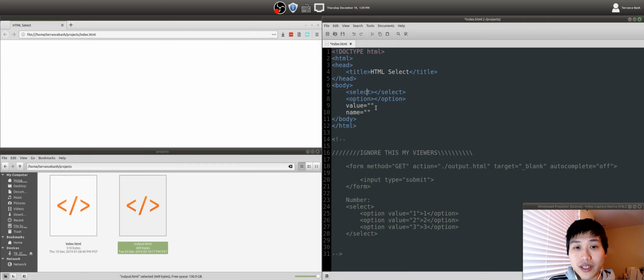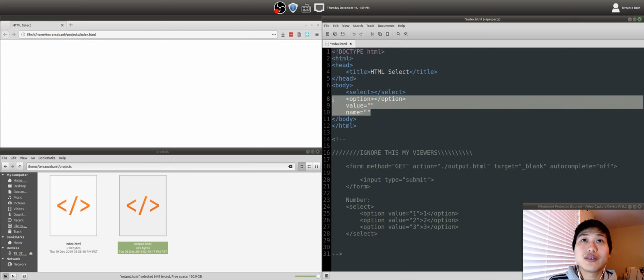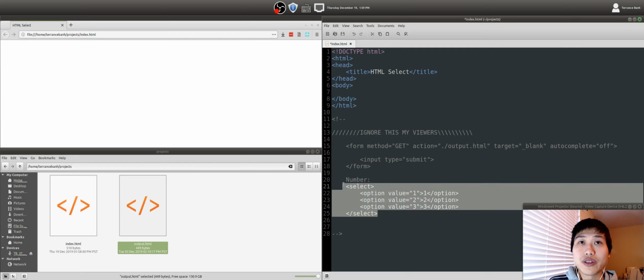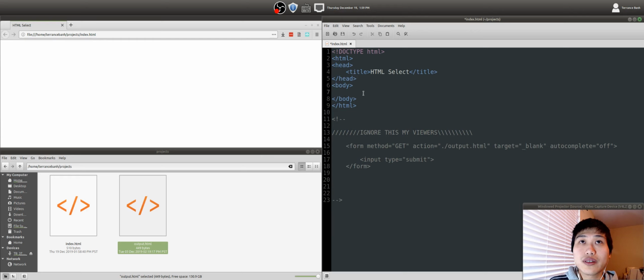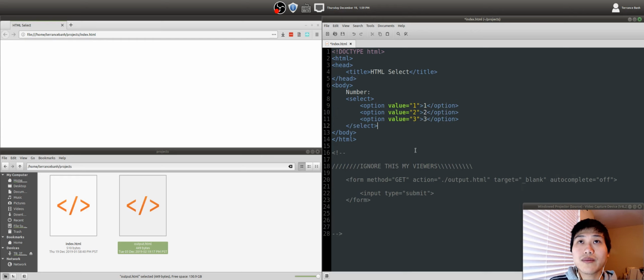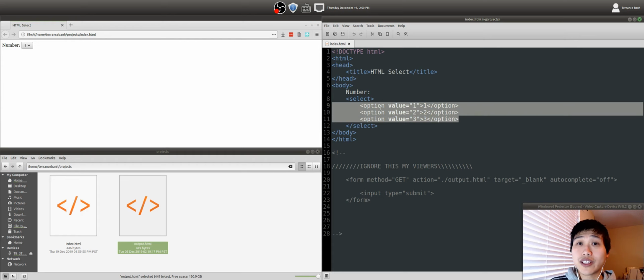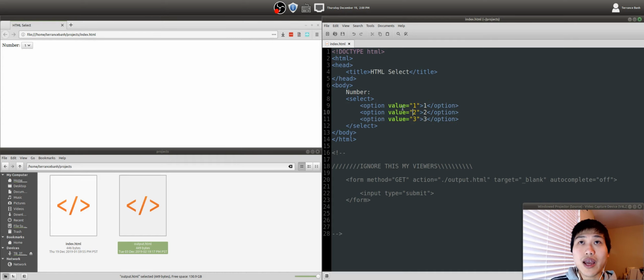Now let me get rid of this and show you how it's put together. All right, and we will bring this into focus on this area here. And we'll save it, render it onto the browser. And now you'll notice that we have this button. And if you click on it, it drops down a menu. And we have three options. Just like what we have here in our HTML code, we have three option tags. And you'll notice that all the labeling here corresponds to what we have here.